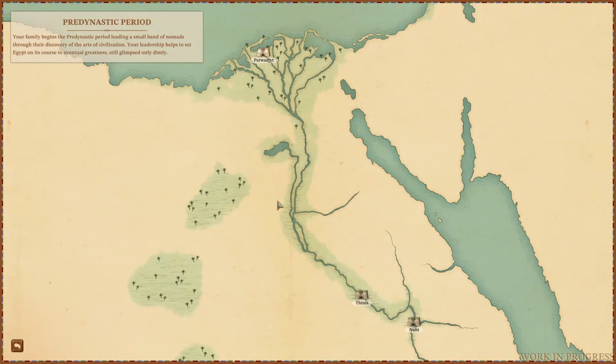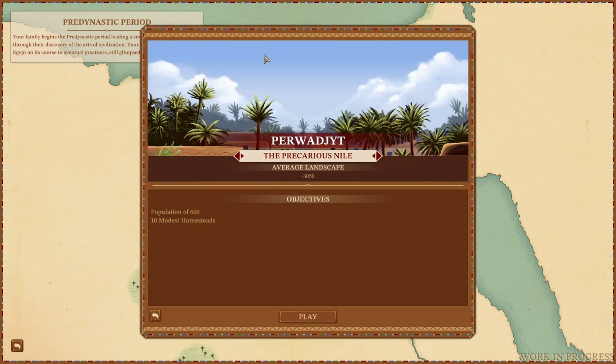Welcome back to another episode of our Pharaoh, A New Era demo showcase. Last time we played Thenis, and now we're moving up here to Perwadjyt. Don't know how exactly to pronounce that, but we'll hear it in the narration. And we're moving on to our third mission here. I believe there are four in the demo session, and we'll come back tomorrow and finish the last one.